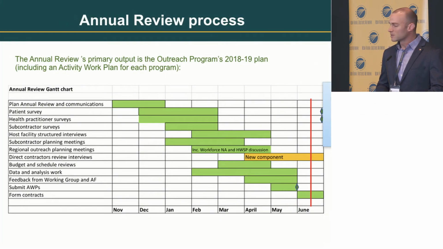This is the needs assessment process that we just went through and the annual review process. Thankfully, we're at the end of it. We spend about 8 months planning for the next 12 months. It's a very significant part of what we do, but it's integral to inform the services that are being funded and make sure that they are delivering the highest priority service needs.